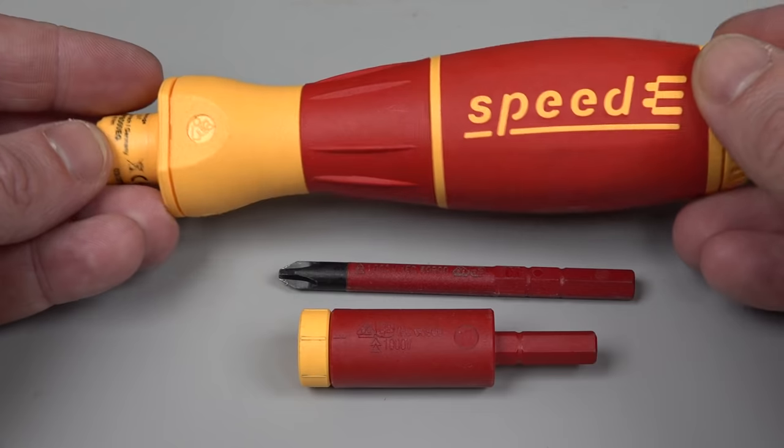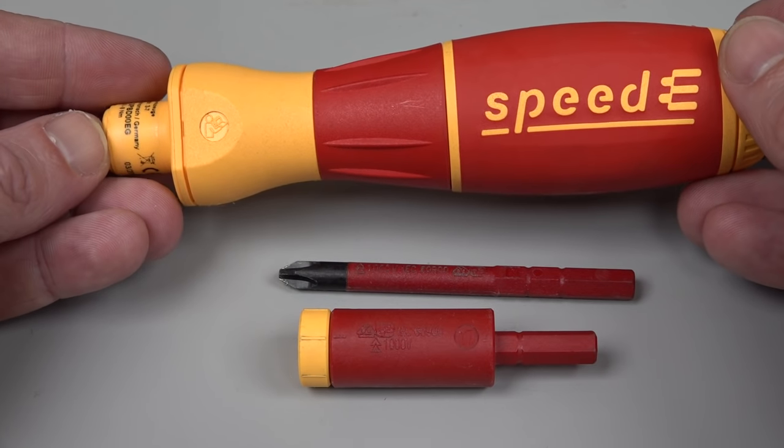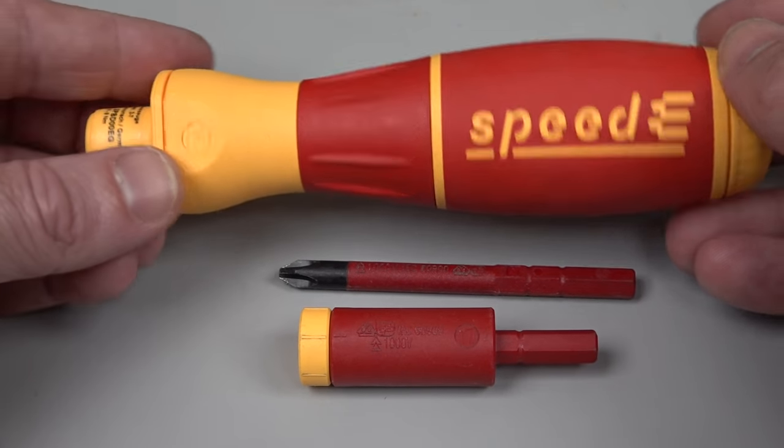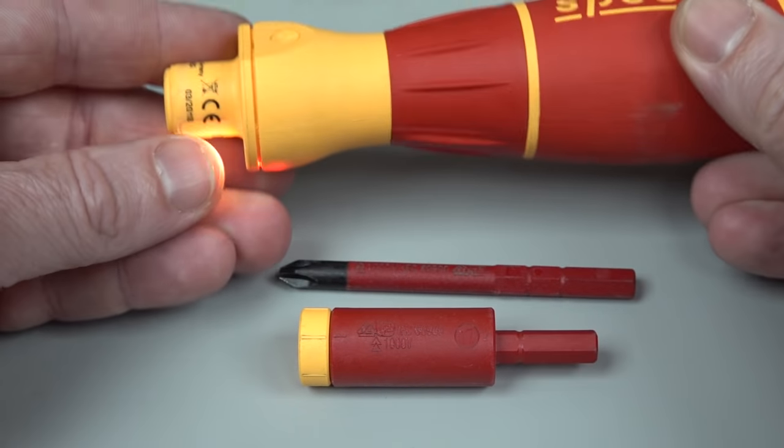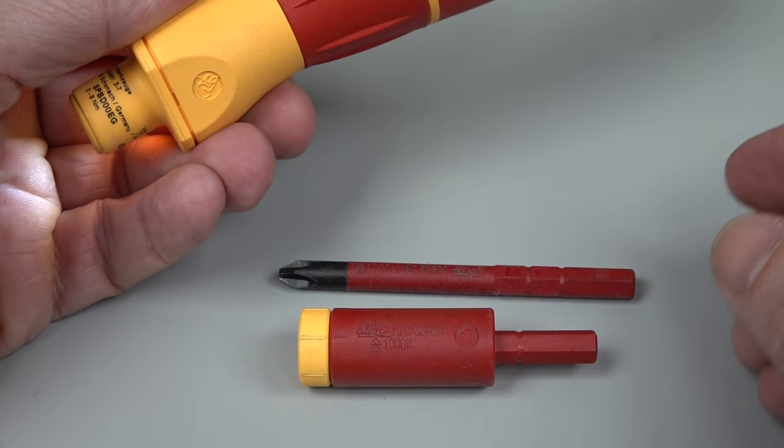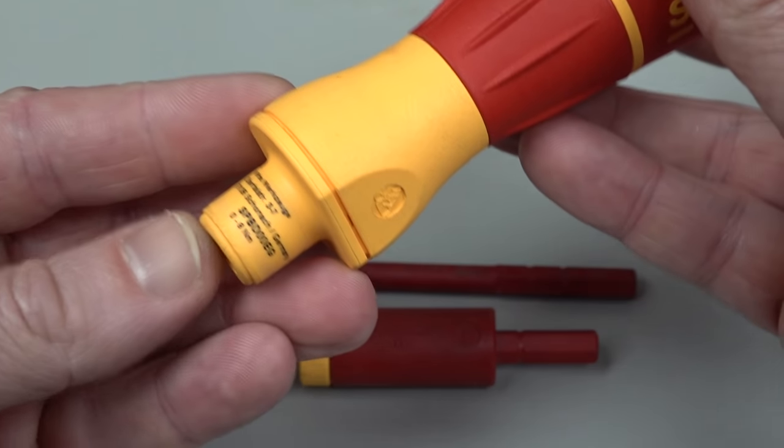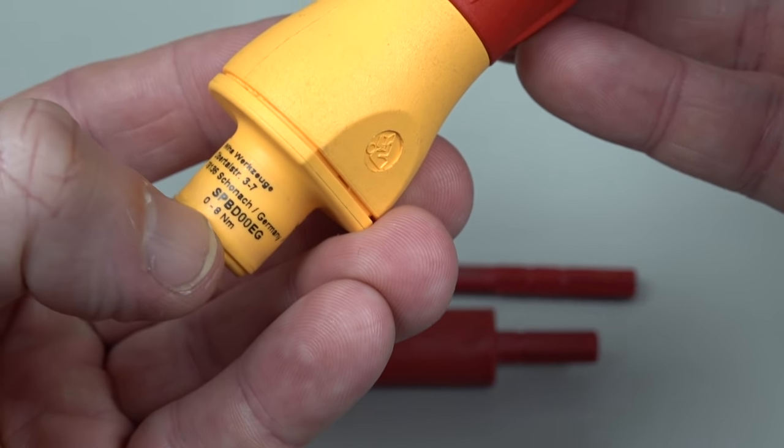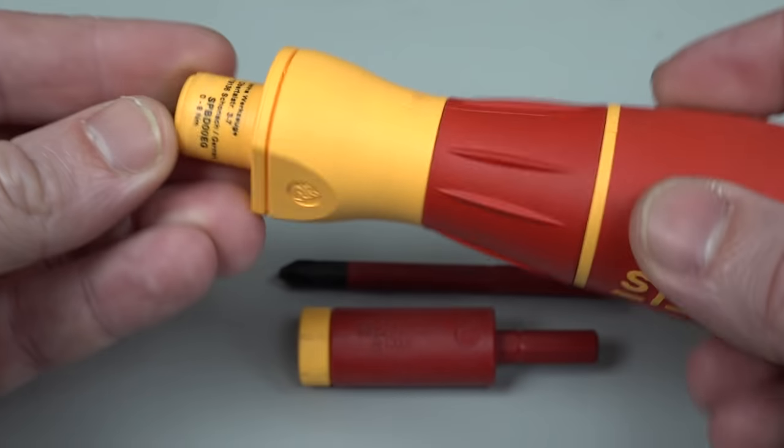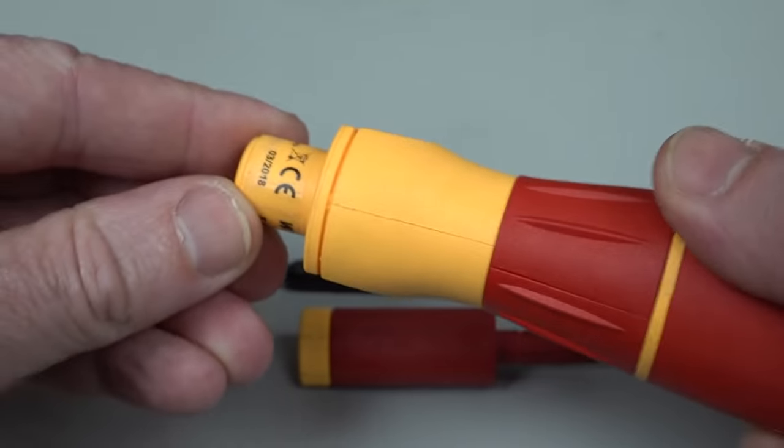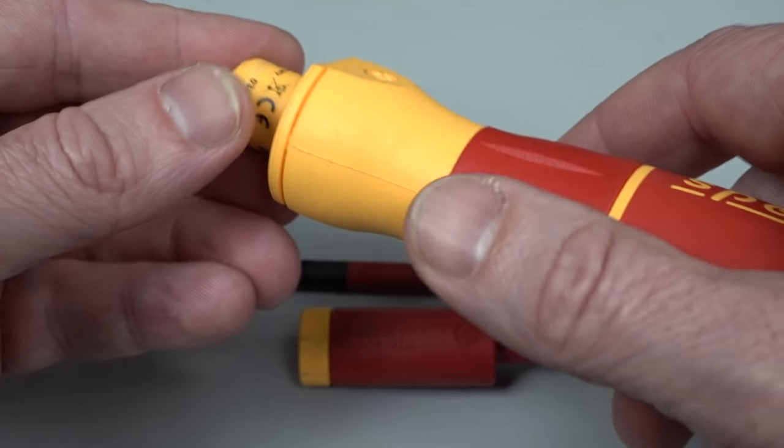Very nice, sort of like a traditional form factor screwdriver, but it's electric. You just spin it like that and it turns. It's supposed to have, it's rated, you can see it there, 0 to 8 newton meters. That's for the screwdriver itself, so it'll go up to 8 newton meters before, like that's its physical limit before it breaks.